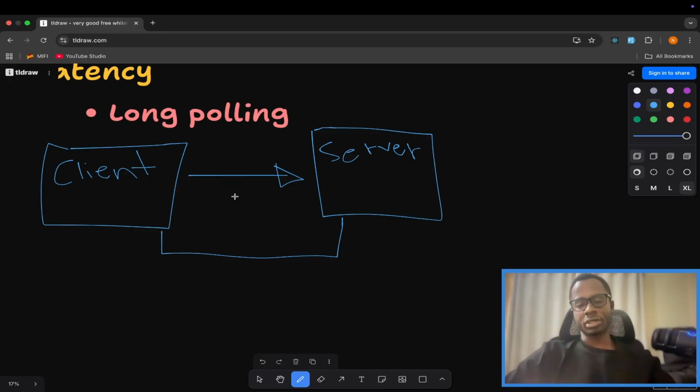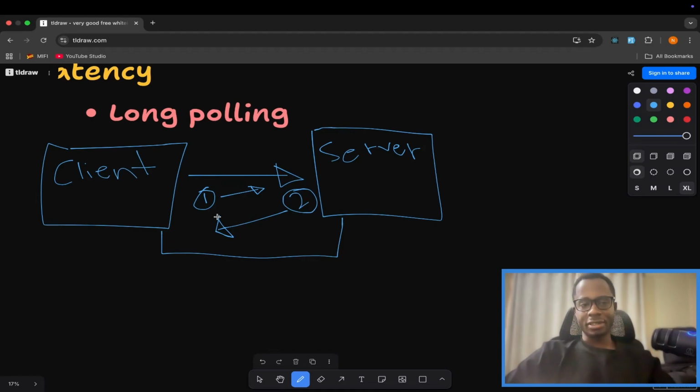The client sends a request to the server. Then the second step is that the server holds that request. And when there is new information, the server sends that response, that new message or new data, back to the client.